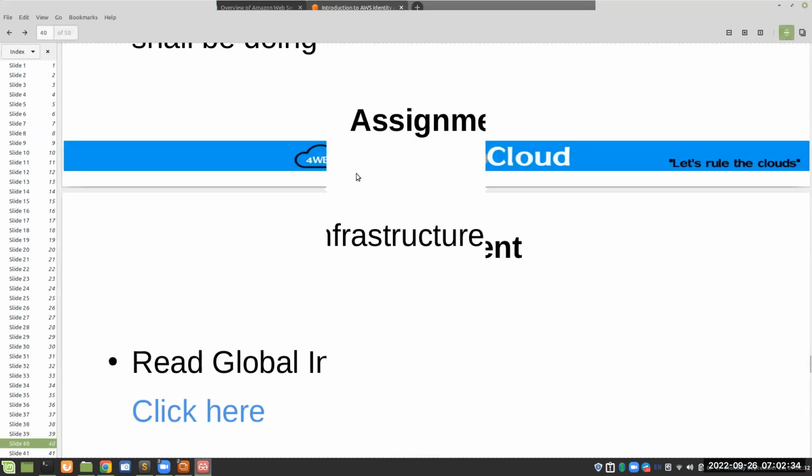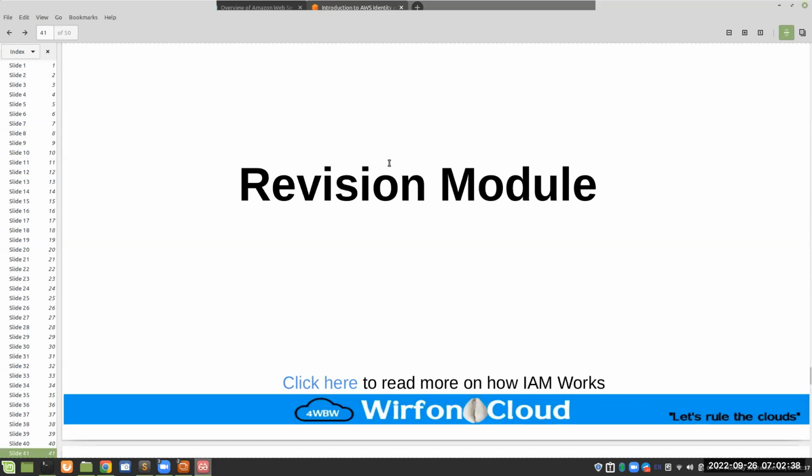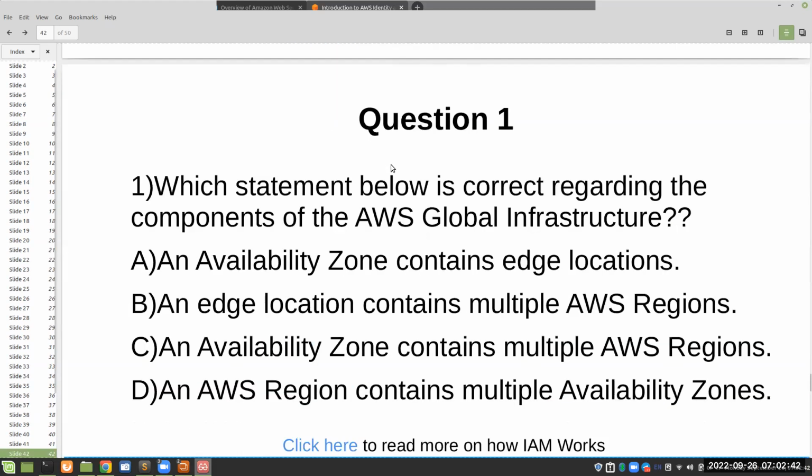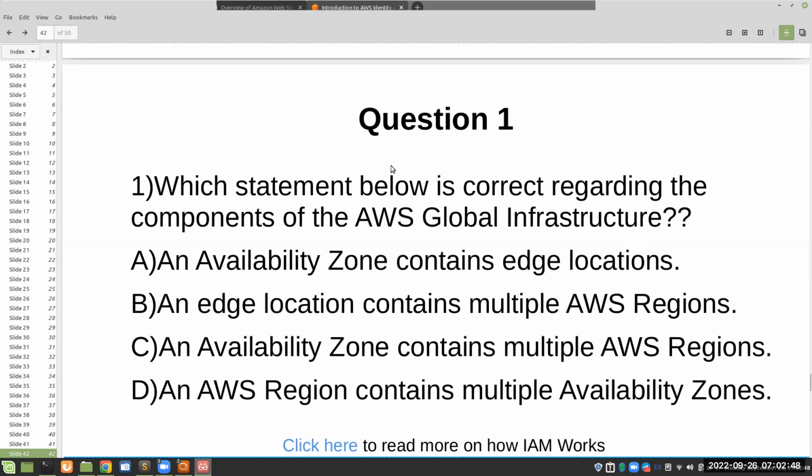And then try to read the global infrastructure. And then, we have some revision questions here. I know in one of the feedbacks, some of you asked that we should provide as many questions as possible. Yeah, we'll try.